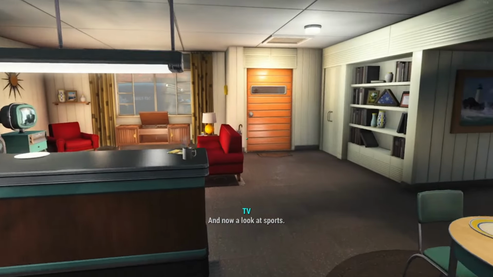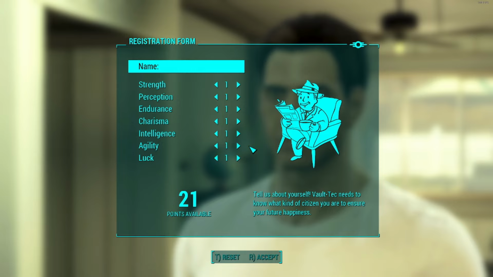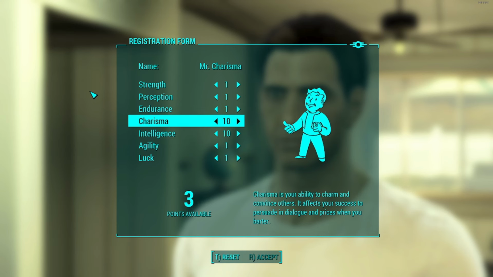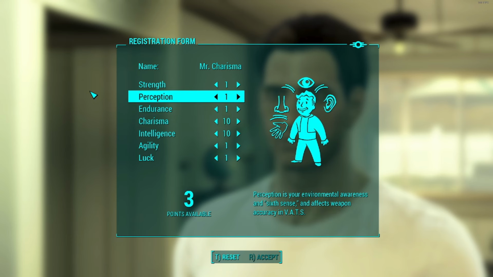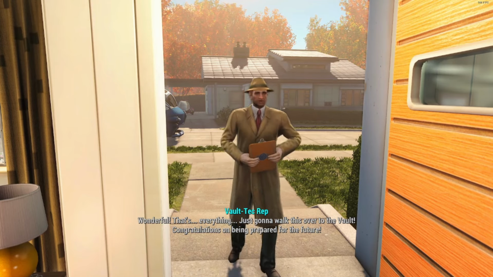So here's the first important part. You're going to have this Voltec guy. You may or may not know about him, but when you talk to him you get this option to choose a name and the attributes that you want to use. I always go with max intelligence, max charisma, and the rest I put into perception, because of the skill I like to use, namely lockpicking. I pick intelligence because it gives me maximum experience from discovering, killing, and looting, and charisma lets me pass the checks in conversations, which makes the game much easier and more interesting.